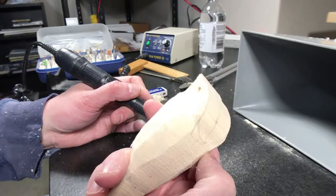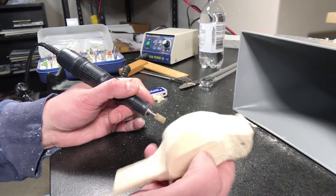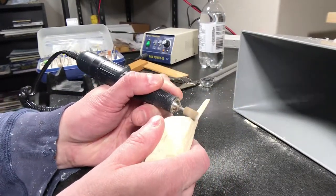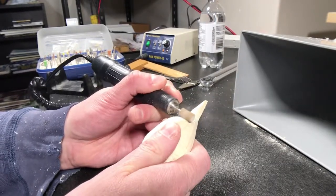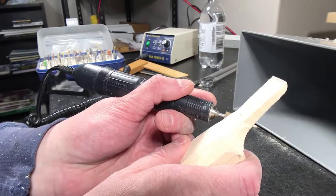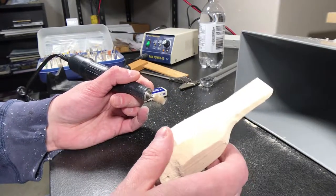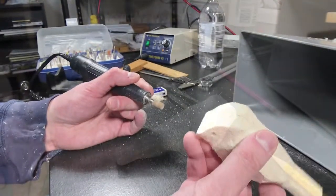Done just about everything I can do with these lines. I've roughed out a bird, more or less. Pretty happy. I want to get in there and do more, but it's dangerous to do that without more lines. I need my lines to keep me on the straight and narrow. If you start eyeballing at this stage, it's never going to result in a good product. You've got to keep it anatomical. You've got to keep it true to the bird. Follow the pattern. The pattern is your guide. So it's time to put the cutting tool down and get a hold of my pencil and go a little further.